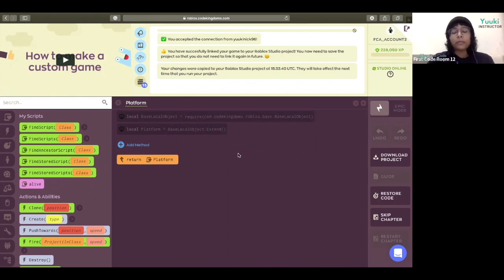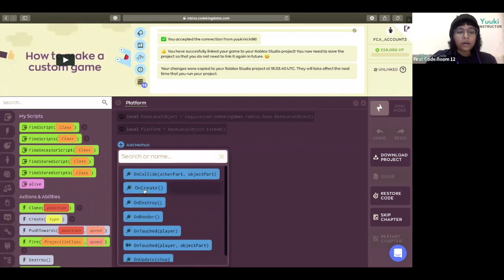In the first part of the tutorial, I made a file called platform. So this would be the first code file which I'll make for my platforms, the green color pads, to make them turn their colors randomly. So first thing is I'm going to click on make a method. So I'm going to click on add method and click on create.